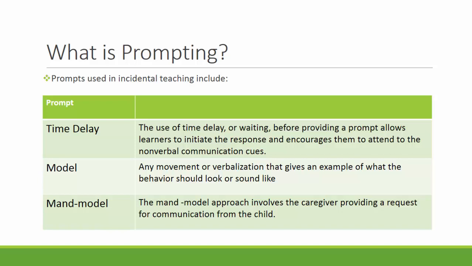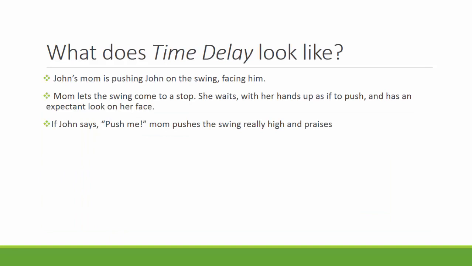So there are a number of prompts that you can use in incidental teaching. The 3 prompts we're going to use are time delay, model, and manual model. And we are going to go into detail on each of these prompts. So what does time delay look like? Time delay is simply adding a little bit of time in between the antecedent and when you prompt the behavior.